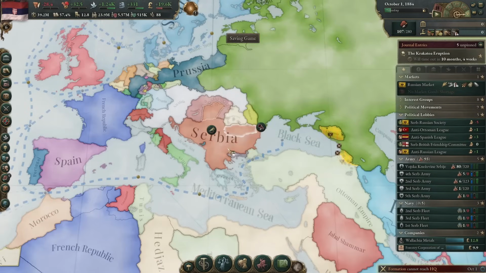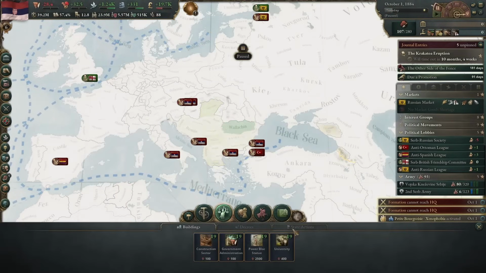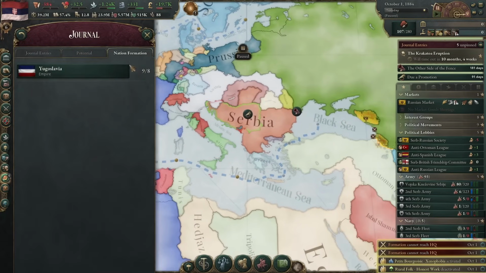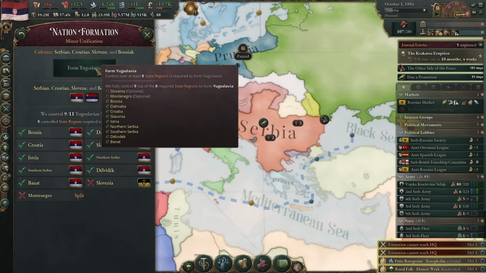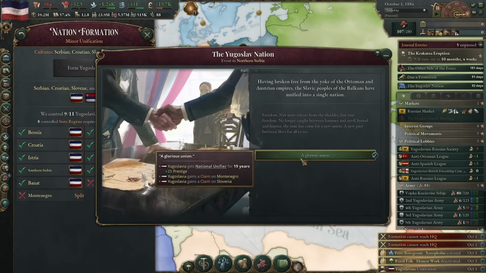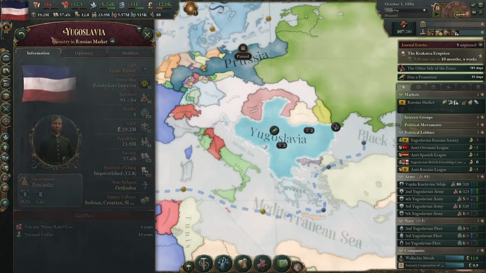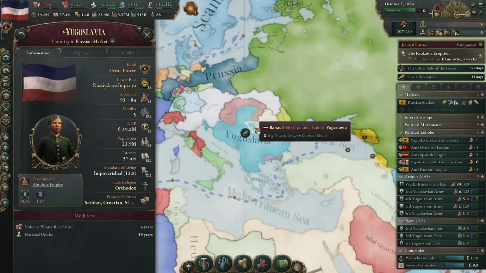Okay, peace with Hungary achieved. A little bit of border gore, but gotta get that Central Hungary. And we can now form Yugoslavia. It gives me claims on Montenegro and Slovenia, which is very nice. And yeah, that's real good.